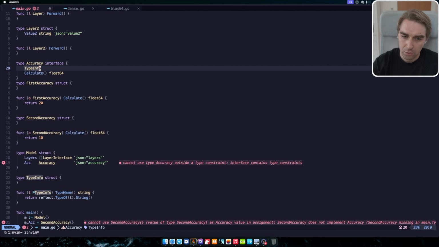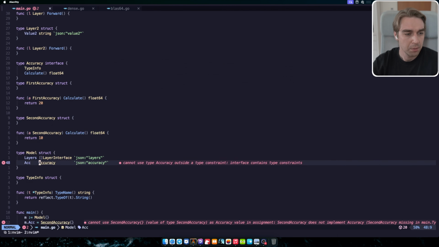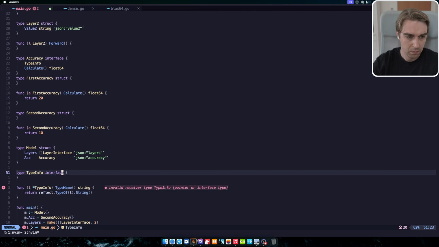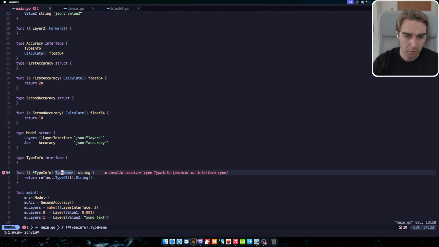Can't use type accuracy outside the type constraint. Interface contains... but I cannot do this either. Pointer to, can I do this? No, I cannot.